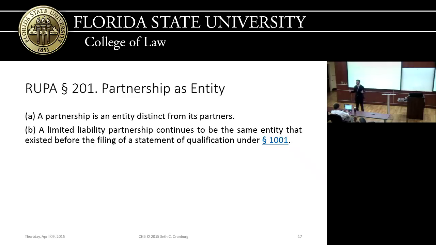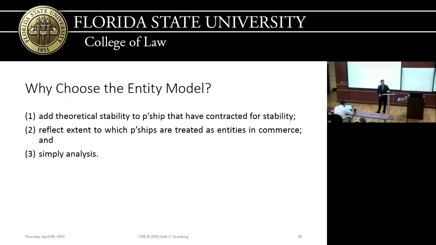body. But at the same time, that body can be made of either the original partners can all leave, a complete new set of partners can come in, and in general, the partnership will remain and still maintain its legal rights, its ability to collect on its debts, etc. There is a reason for this. The reason is that it adds stability, and so people that are contracting with partnerships know what they're getting, which is always helpful. And it simplifies our analysis.